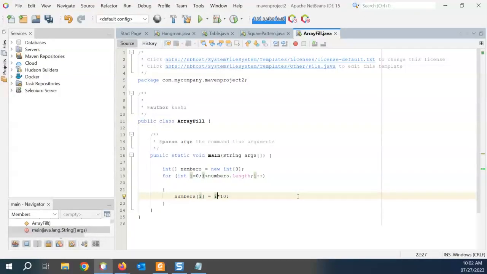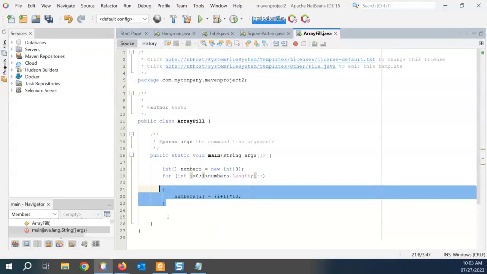So what I'm going to do here is very easy to fix. I would place i plus 1, then multiply it by 10. In that way, when the value of i is 0, it will become 1. 0 plus 1 will be 1, and 1 multiplied by 10 is 10. And that's it, I'm done. I'm not printing it out right now, but let's do that after the loop. So the filler part is good.